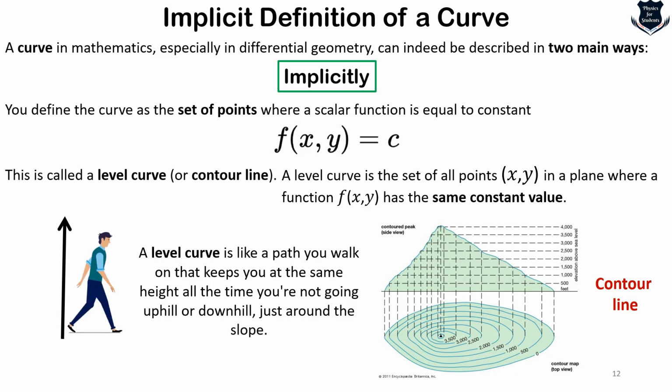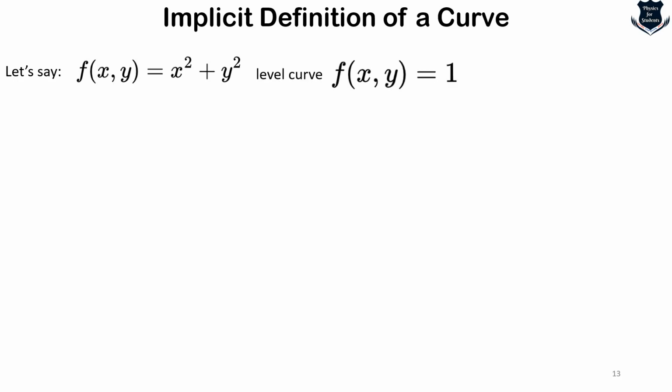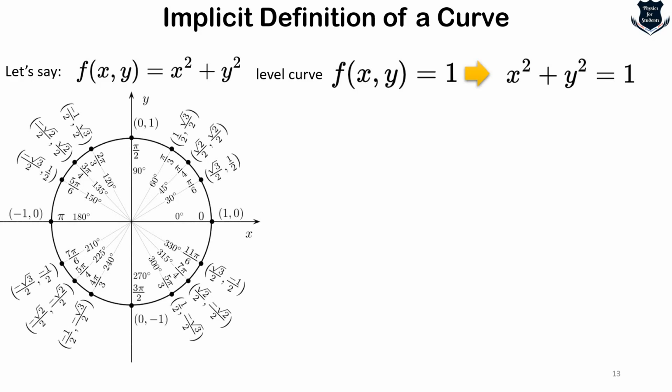Now, let us see what it means. This is an analogy, the contour lines, the person walking. But in the mathematical definition, as you will see over here, let us say we take this kind of equation. As you can understand, this is a circle. Then the level curve f of x, y equals 1. That means the circle has a radius 1 and all the points are exactly 1 unit from the origin. And this gives what is called a unit circle. I'm not going to explain here what a unit circle is because you understand everything.